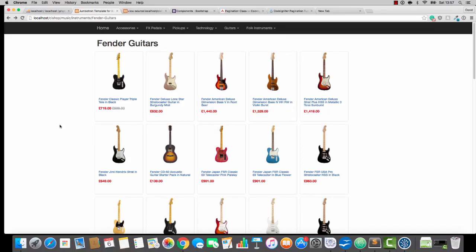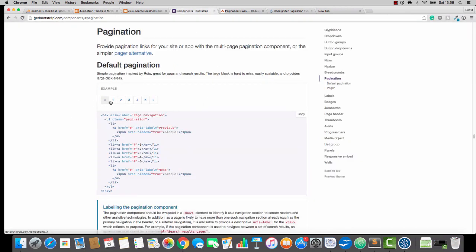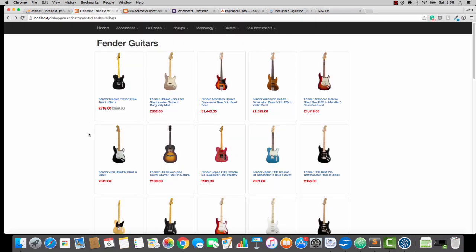Hello and welcome to this tutorial, which is going to be on pagination, okay? Pagination is obviously the name we use to describe these little buttons and links and whatnot that go at the top and sometimes at the bottom of pages. And we're going to be adding these onto our show items page.